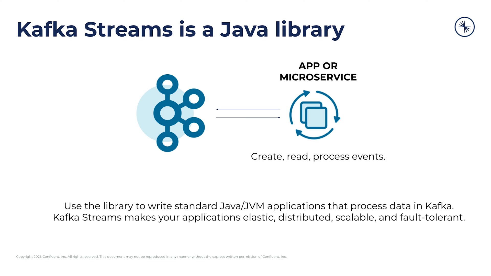Kafka Streams is just a Java library that you use to write your own stream processing applications in Java, like any other application. It's important to note that this runs on its own, not on the same node as the broker — it's an unrelated process that connects to the broker over the network, but can run anywhere that can reach the broker. You can build standard Java or Scala applications without any extra special cluster requirements. Just build your app into a jar file and execute it like any other Java application, whether on your laptop or on servers in the cloud — just provide the broker host and port and start the application.